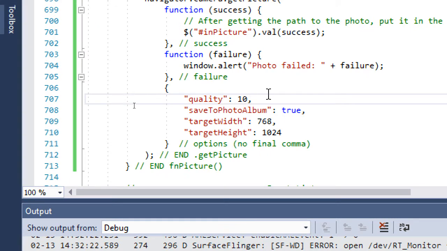Yes, 10 out of 100, 10%. So, for testing purposes, to see if it worked, and you got a photo, great, it works. The quality's horrible. I hope you don't turn your final project in like that, with 10% quality. And the other thing is the size of it, let's deal with the size.